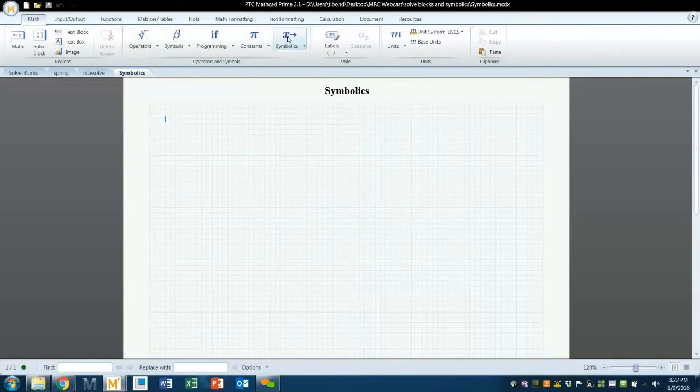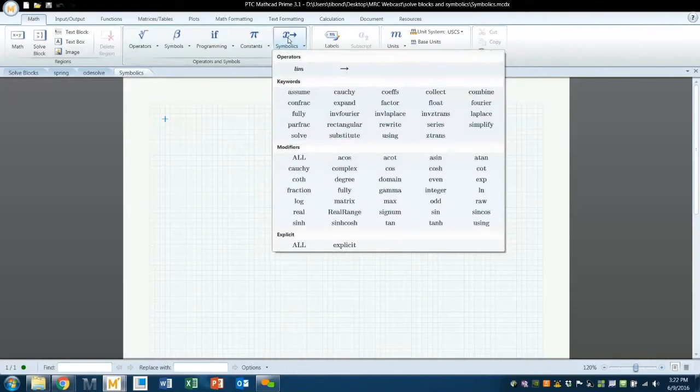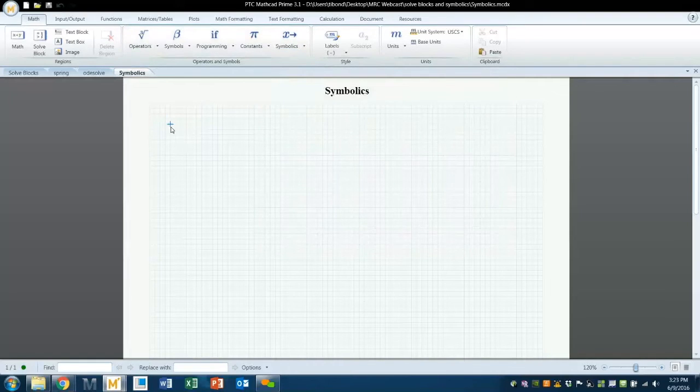Symbolically, if I just open up the symbolic drop-down menu from the Math tab, we can see all of the keywords and modifiers that we can use to tell Mathcad's engine how you want to present the symbolic representation. So like a very simple example would be the classic ax squared plus bx plus c.